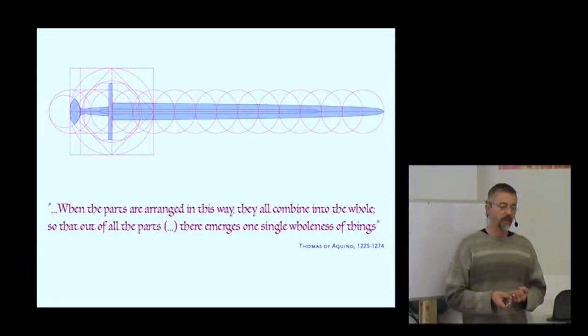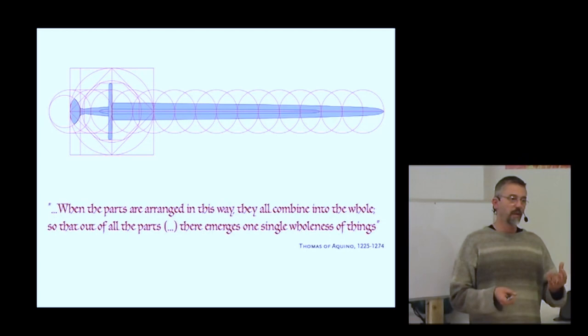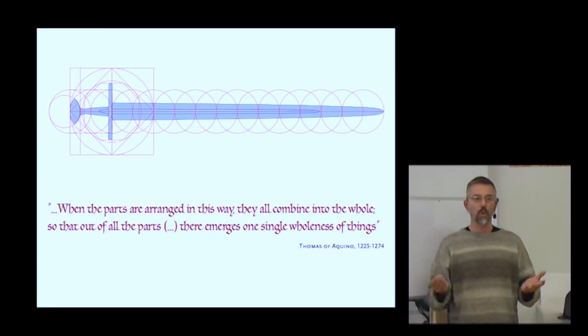And doing this, you do something that is important. When the parts are arranged in this way, they all combine into the whole, so that out of all the parts, there emerges one single wholeness of things, which is sort of the quintessential idea of creative activity in medieval times. Be it philosophy, engineering, science, art, or craft. This is the idea. Everything should fit to its neighbor in a harmonious way, so they make sense in the whole. And you don't complete a work of art or anything unless it follows these principles.